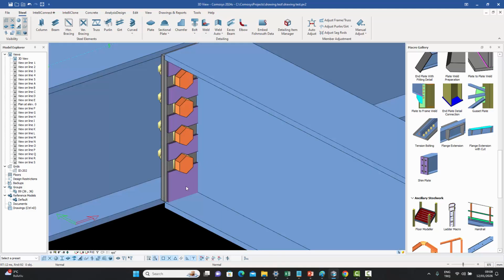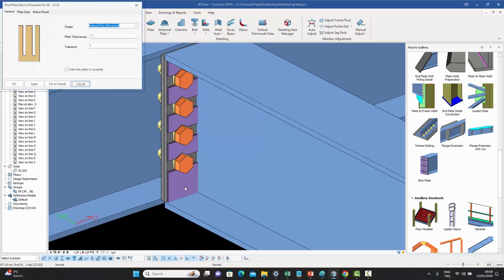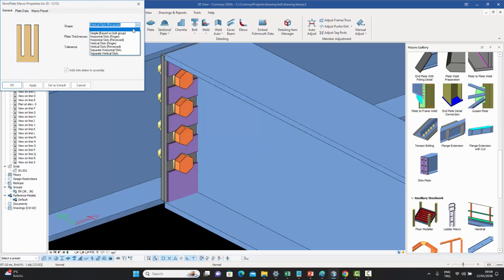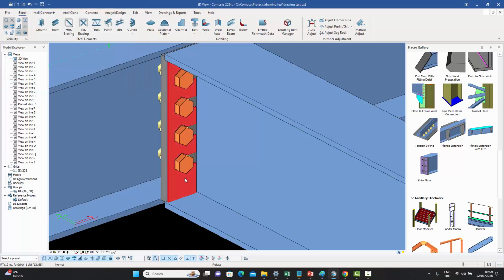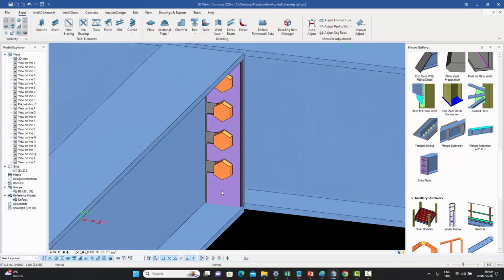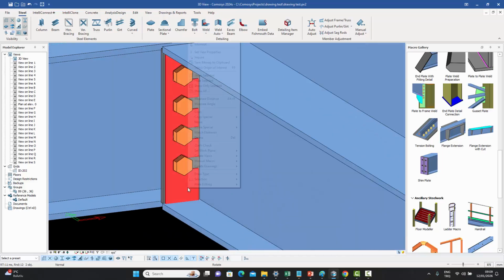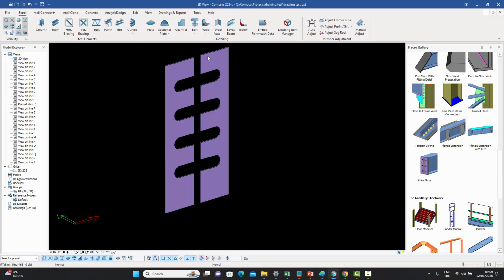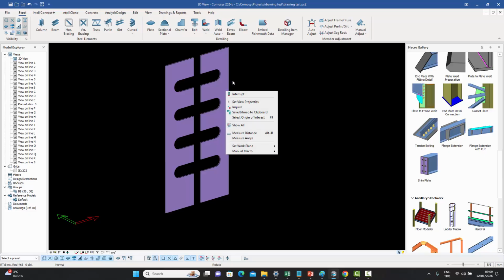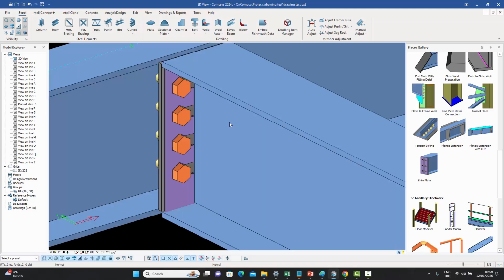Now, the final option would be related to separate horizontal vertical. So let's do the separate vertical slots. In that case, you see that it's going to break the plate into 2 plates. So I'm going to select those like that and say show only. It's actually creating 2 shim plates, one from this side and one from the other side, because sometimes it's easier for the people at the site to work like this.